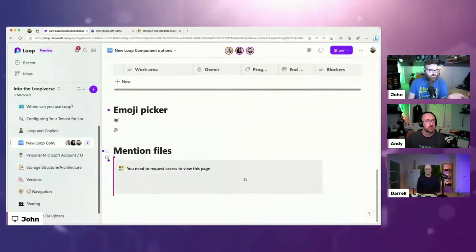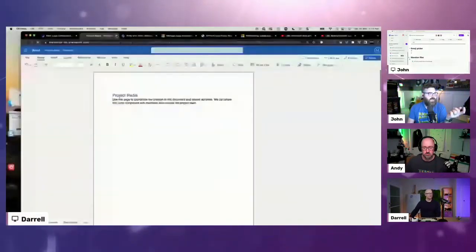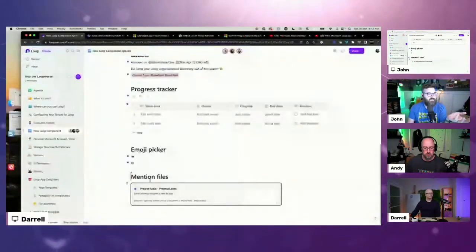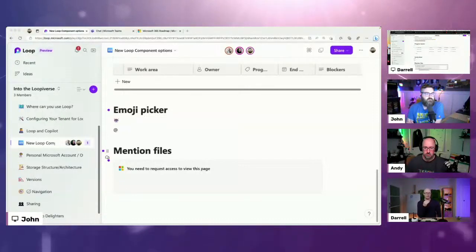And this is also important to mention, because you add something to a page doesn't mean that you're giving access to it. So Daryl added that on his screen over there. I'm going to show his screen on the stage. He added that Word document and he sees it rendered, but what I see, I don't have access to this file. So it respects that underlying access to the files. So that's good to know. What it doesn't do here, John, with that particular scenario, is as I'm adding that to the page, it doesn't prompt me to say, hey, you might want to share that. And partly that's because this file is in Laura's OneDrive.